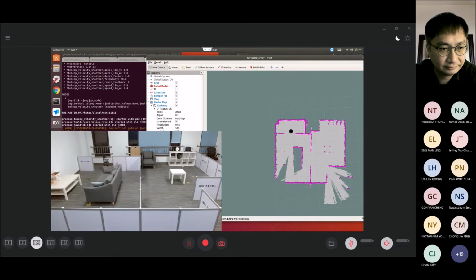Because the laser can only scan one horizontal plane, you can see this table, it can only scan the legs.